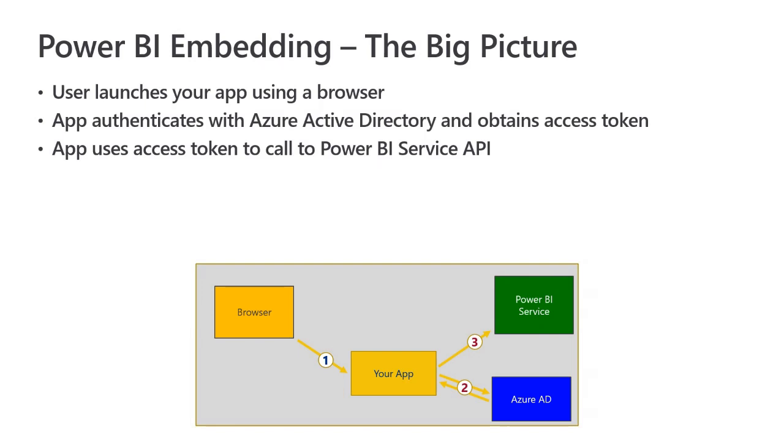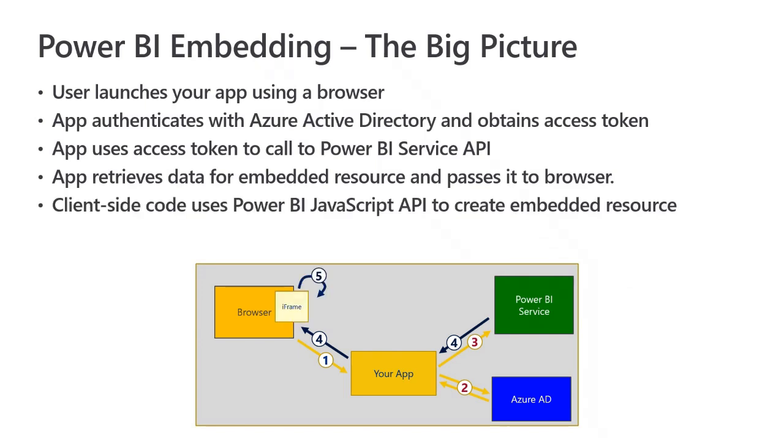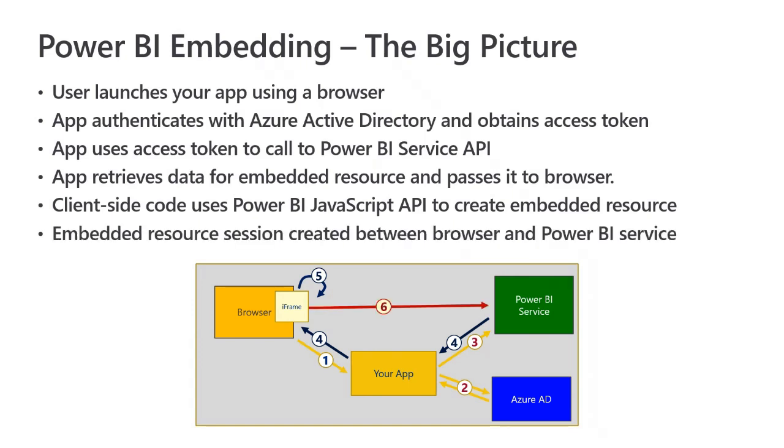For instance, I want to embed a report. So I need the GUID for the report ID. I need something called an embed URL. I need some type of security token. And the idea is we pass all that information to the browser, and it's a one-two punch. The first punch is going to the Power BI service, getting what you need, and passing it back to the browser. The second punch is writing client-side code in JavaScript or maybe TypeScript that actually does the embedding and, behind the scenes, creates an iframe.